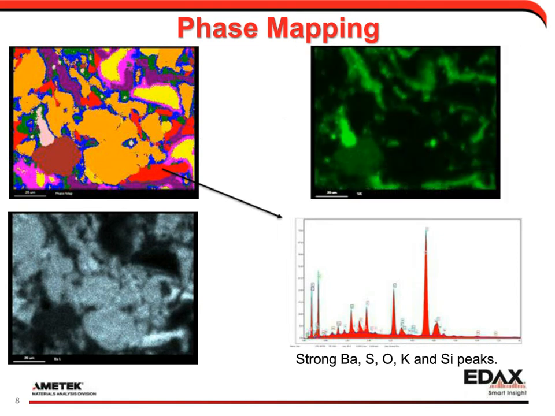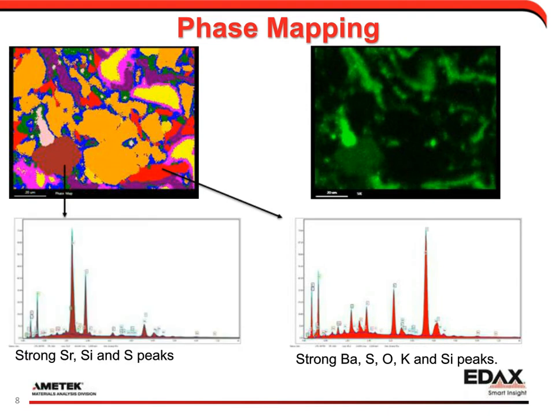If you look at the silicon map, we can see not too much silicon, but we do have it spread around in particles in the sample. And if you look at this brown phase in our phase map on the lower left corner, we can see it does have some amount of silicon if we compare it to the silicon map in green, but it's quite low in barium if we look at the barium map in the lower left corner. So if we go in and look at the spectrum from that phase, you can see here in the brown phase we have strong strontium, silicon, and sulfur peaks, which again is different from the red phase and thus is assigned a different color.